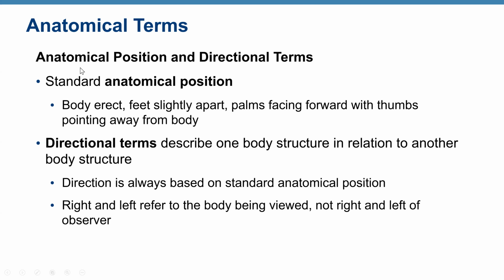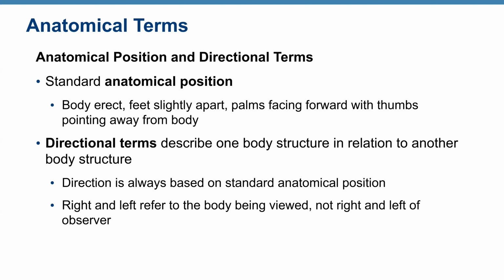So anatomical position and directional terms. We have standard anatomical position. You should always refer to standard anatomical position when you describe your patient. In anatomical position, the body is erect, feet are slightly apart, palms facing forward with thumbs pointing away from the body. Directional terms describe one body structure in relation to another body structure. Direction is always based on standard anatomical position.